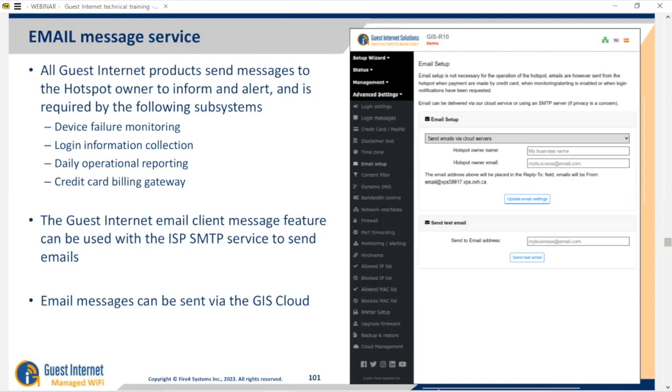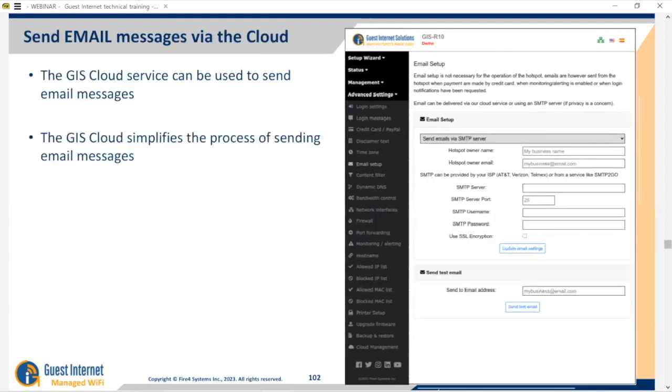And we can have a couple of different methods of sending emails. One is to use an SMTP server that the ISP might provide. And the better method is to use the guest internet server to send emails. And so that information is configured using this page.